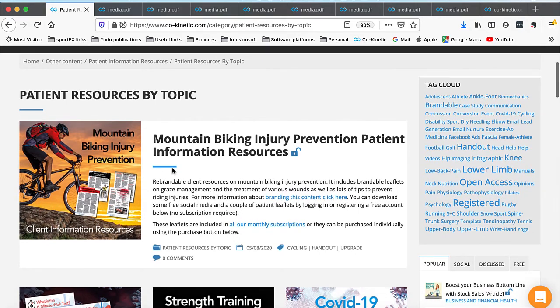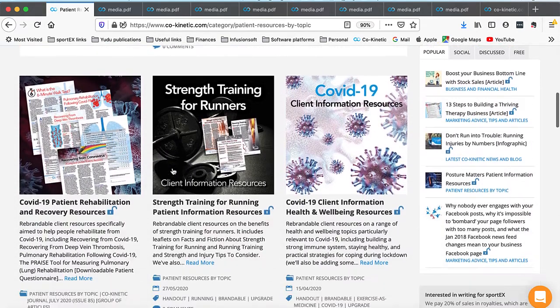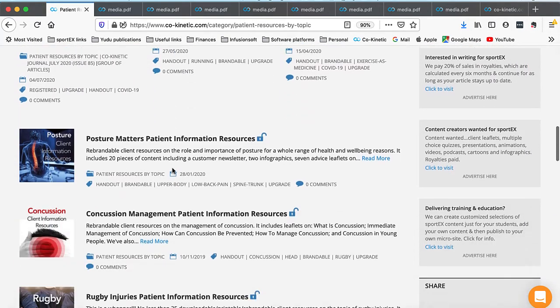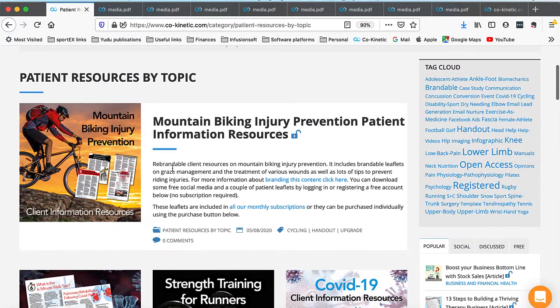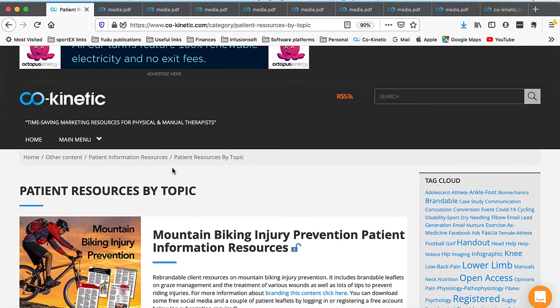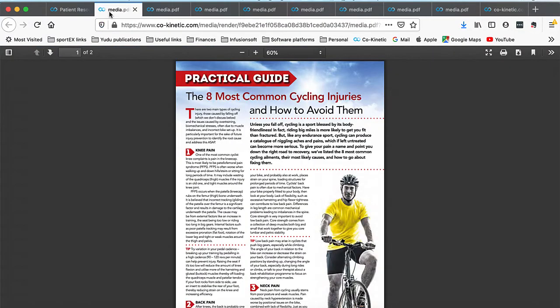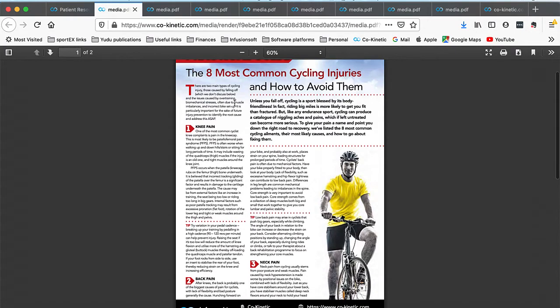Basically we have all of these different topic areas which I've run through in previous issues, covering lots and lots of different areas of both health and sport. We produce a new campaign every 4 to 6 weeks on a different topic area. Each one of these campaigns has a newsletter, and the newsletter is intended as an overview of that topic area. So for example, this is the cycling client newsletter, and this is a PDF that we give to you as a PDF.